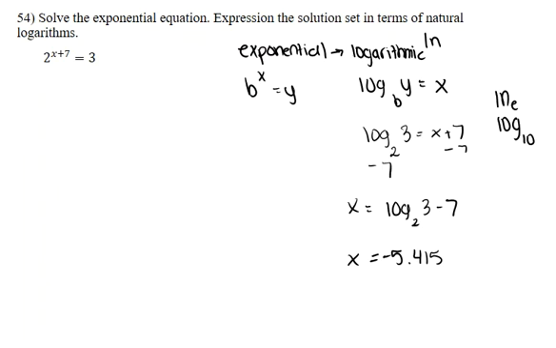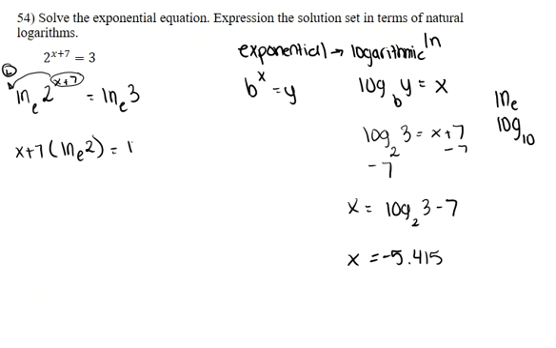To do this, we're going to take ln, the natural logarithm, of both sides. That'll get us ln base e of 2 raised to the power of x plus 7 is equal to ln base e of 3. You don't have to write the base e, but I write it so we know that this is the natural logarithm. Going off of our logarithmic properties, the left-hand side follows the power property, meaning we can take this exponent and bring it down in front of our term.